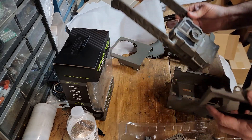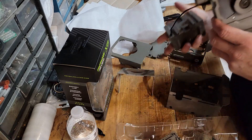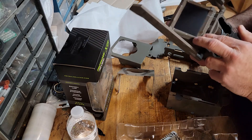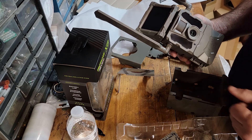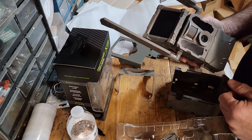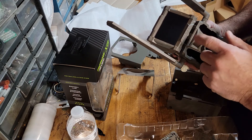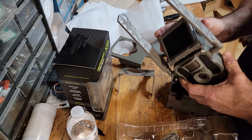This is an SK, and I don't have everything mounted on it — I was taking it apart to show you. There's a little solar panel that fits on there, and guys, that's a small solar panel. It's a trickle charge. If you've got your camera down in a river bottom, creek bottom, hardwood bottom — basically tree covered, not getting any full direct sun — that thing ain't going to do the job. You can only do so much with something that size.